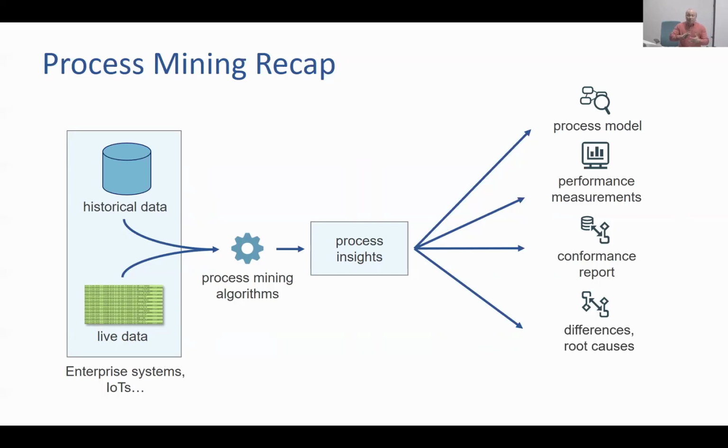one variant of that process is the order to cash process in Estonia. Another variant is the order to cash process in Latvia. And another one is the order to cash in Lithuania. So every country is executing a variant of the process. It's like one particular way of doing the process.